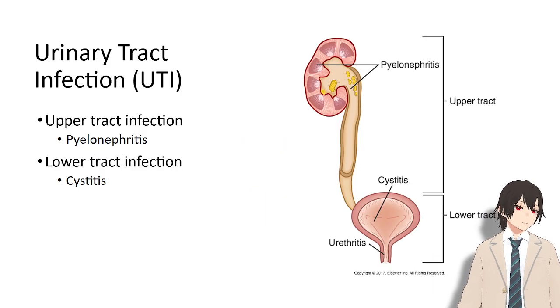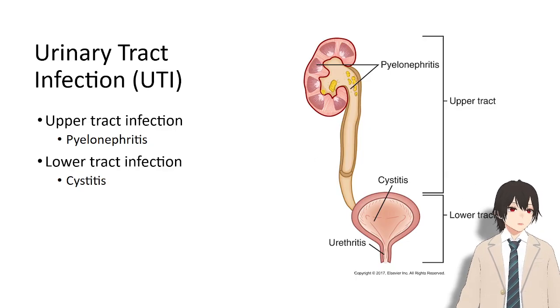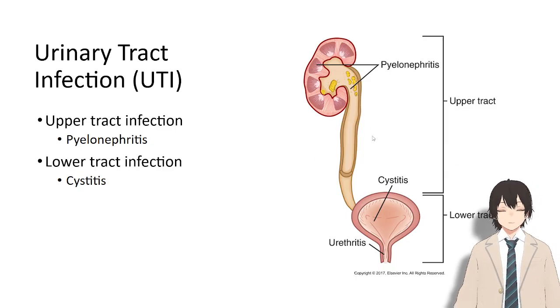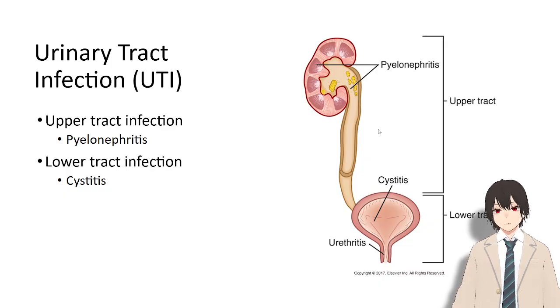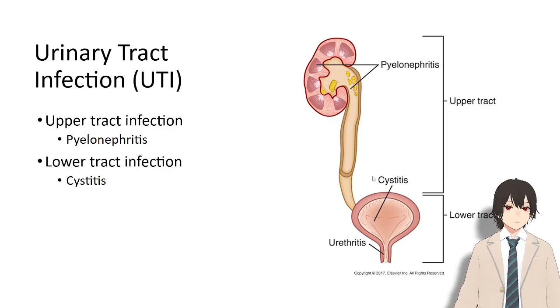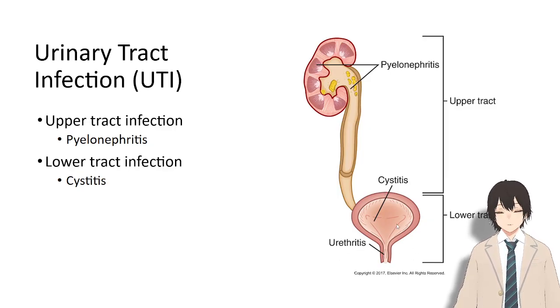Okay, so now we're going on to UTIs. It's generally split into two different sections with the upper tract right here. There's pyelonephritis, meaning like hot kidneys, and then cystitis, which cyst is basically the root word for bladder, and then there's also urethritis, which is like the urethra part getting inflamed. Okay, but it's mainly just these two right here.